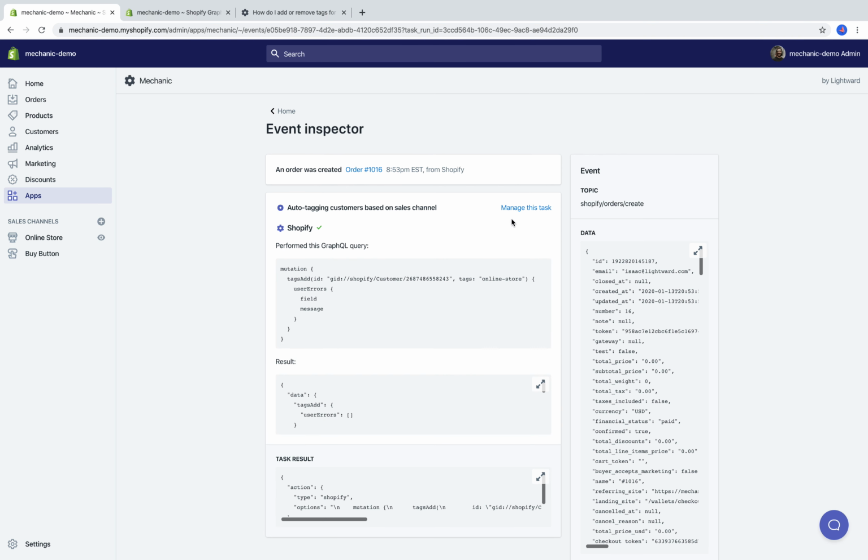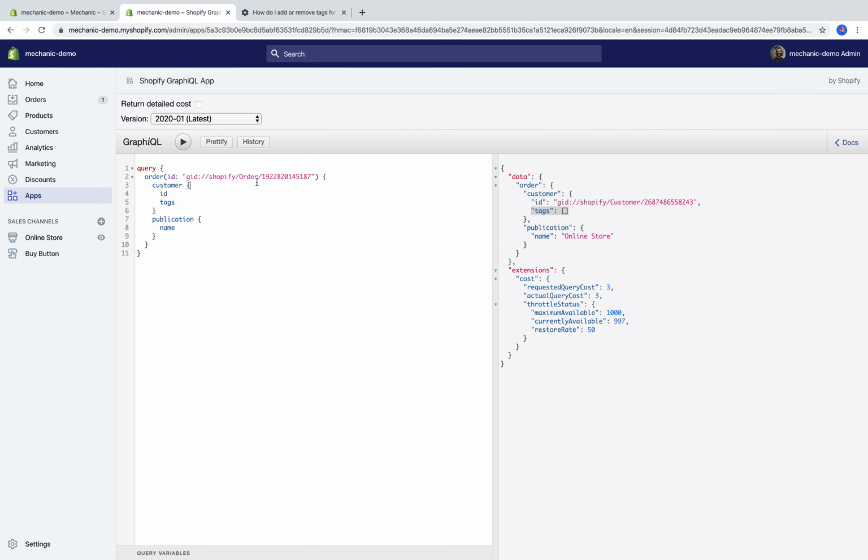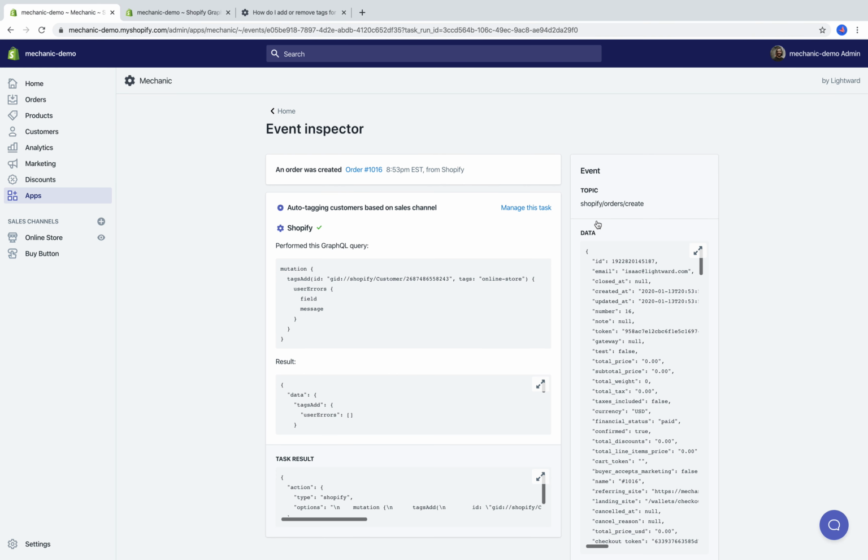Perfect. If I go back to our GraphQL API situation over here, if I rerun the query, I'll see that the customer has been tagged online store.